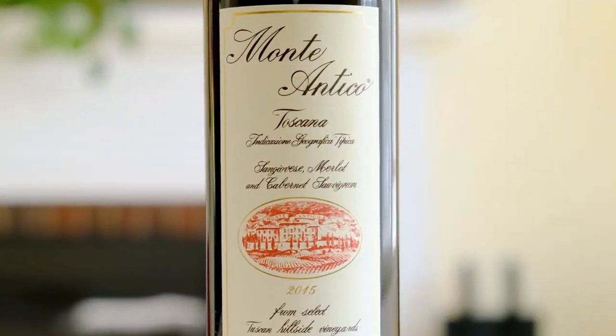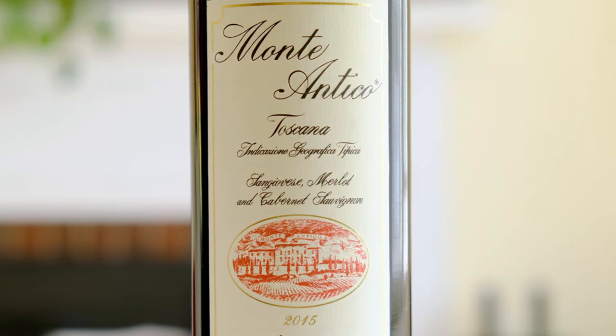Welcome to this week's episode. As I said, there was this great wine at my local grocery store, sitting there the whole time, and it's the Monte Antico, which means the high mountain in Italian. It was just sort of there with the other Italian sections. But if I'm buying my Italian wine at the grocery store, I almost always gravitate to the Chianti Classico, the Gabiano, and I'll just grab that and go.